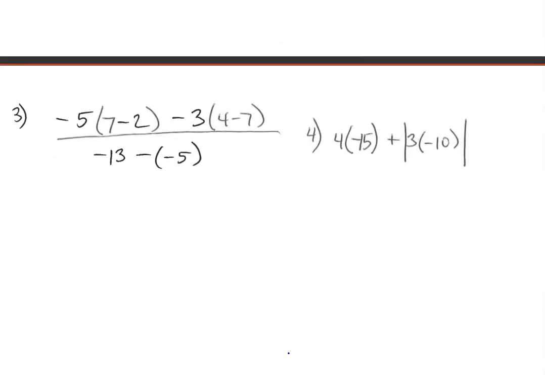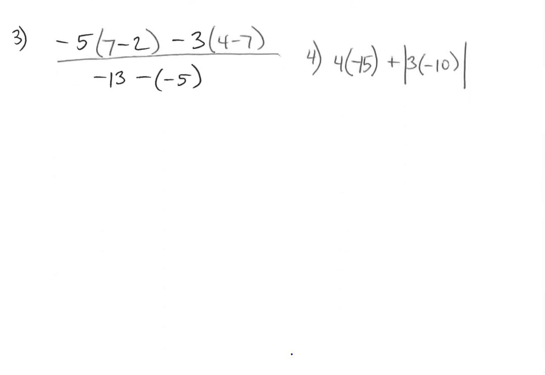Let's try another example. For number 3, our third example, we start with a fraction, and there's several things going on in the numerator and denominator of this fraction. So let me just say from the start here, when you're working on order of operations involving a fraction, you can really treat the numerator and the denominator almost as if they are two different problems, where you do one thing on the top and one thing in the bottom for any given step until you run out of stuff to do.